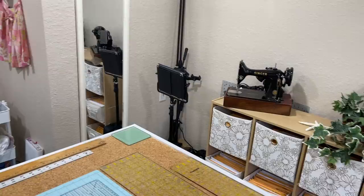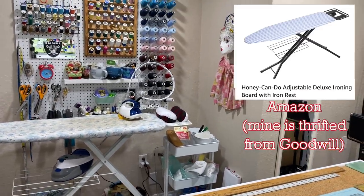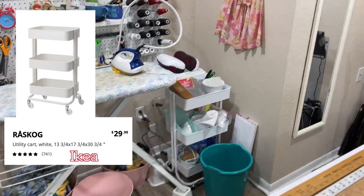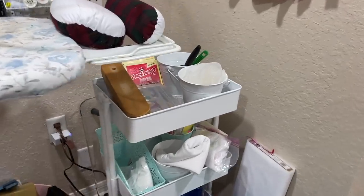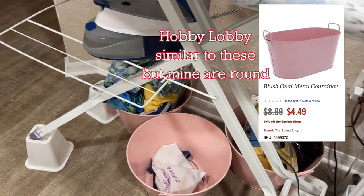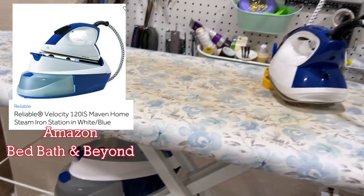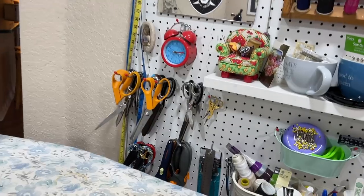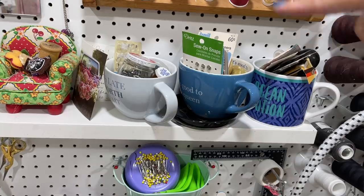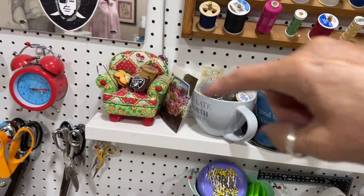I do have a nice mirror right there. Coming around the other side of the table, I've got my ironing board and my pegboard. This little cart came from Ikea — didn't they start the cart thing? — and it's got pressing stuff on it, things you need around your iron. There are buckets on the floor with an old serger that needs to be repaired, some UFOs, and the tank for my iron. And then this is basically all thread and scissors, plus a couple of things I like to have at hand: needles, snaps, and hooks and eyes, and a pin cushion — and the Raiders because I love them. This I got in England two years ago.